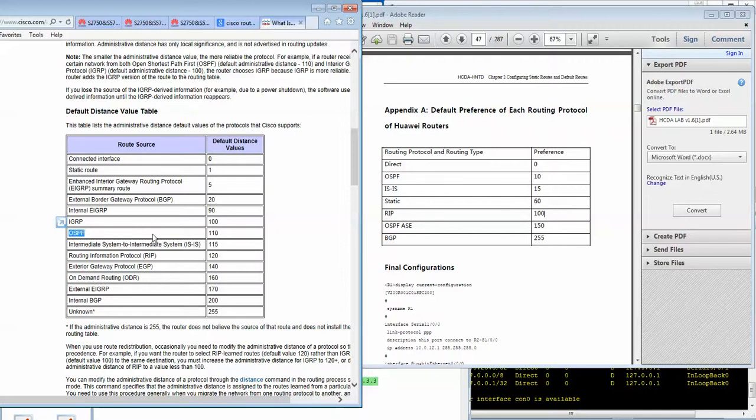They prefer the intra area routes first, the second preference is the inter area routes, and the third is the external routes. So even though they have the same administrative distance, OSPF picks different routes based on the routing type.